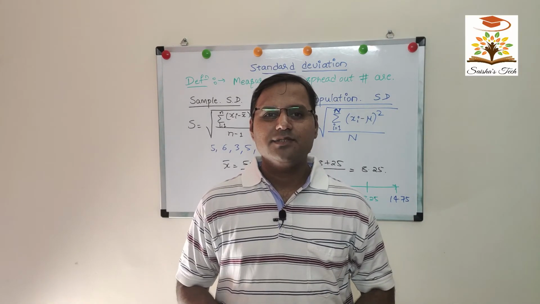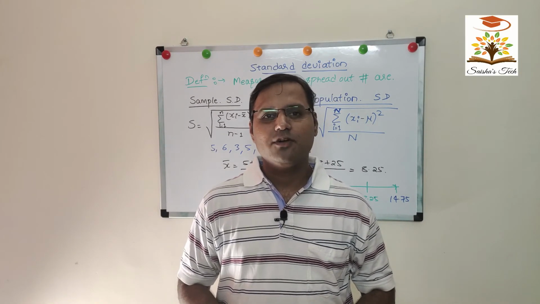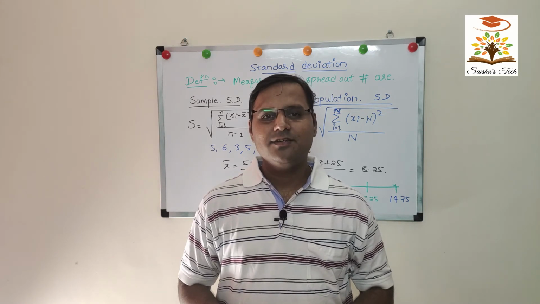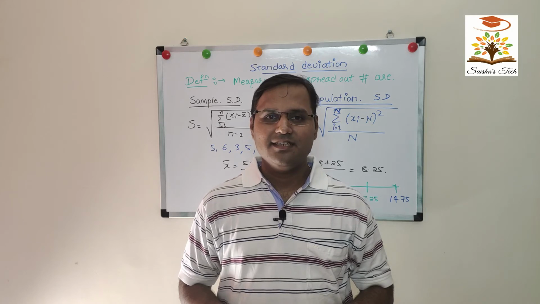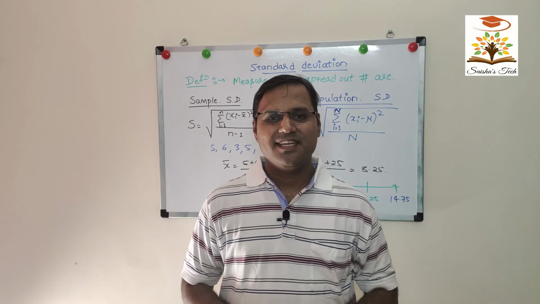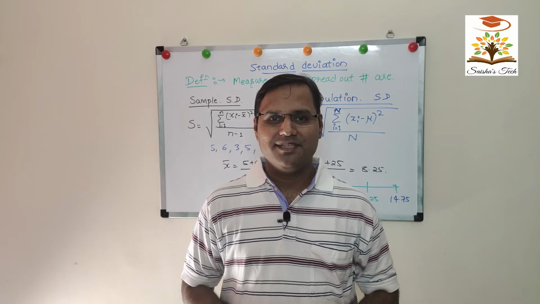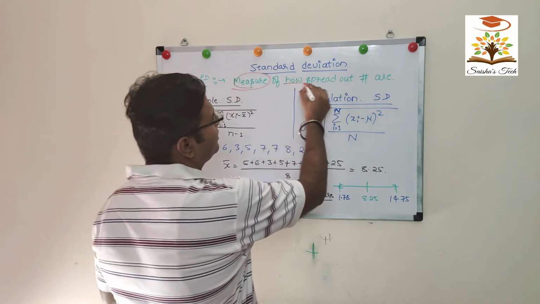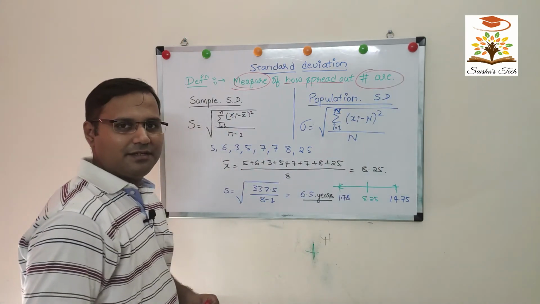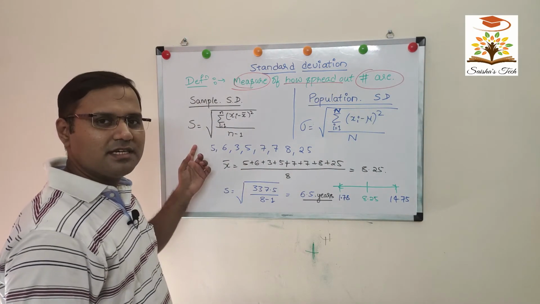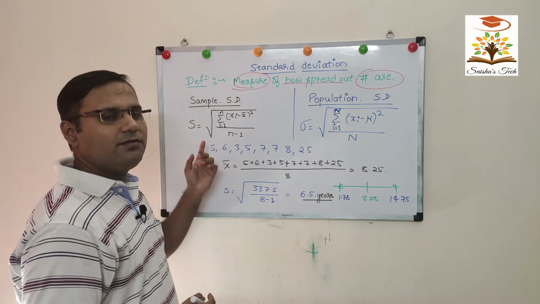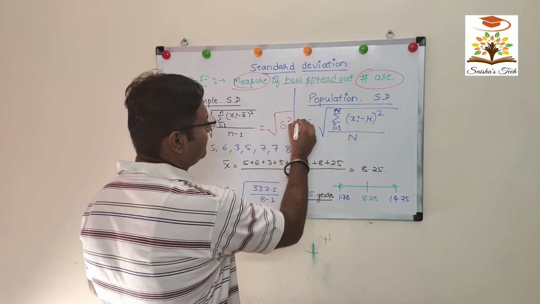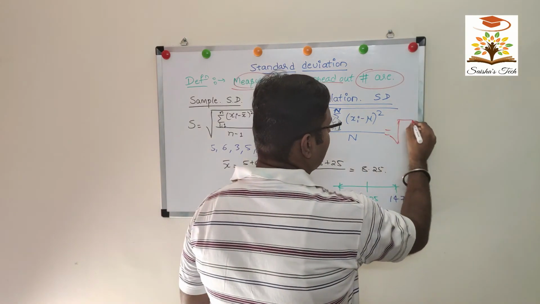As we are squaring the values in the variance to remove the effect of negativity, we cannot quantify the value of variance. Hence, we use another metric called standard deviation to quantify the value. Let us understand the definition with an example. Standard deviation, it is the measure of how spread the values are from the mean. In simple terms, standard deviation, it is the square root of variance, that is square root of s square or square root of sigma square.